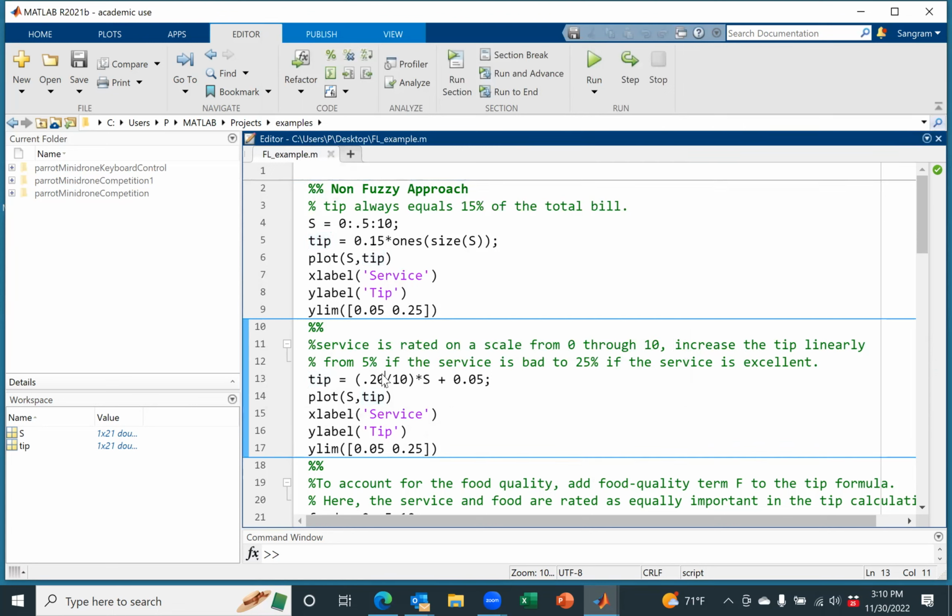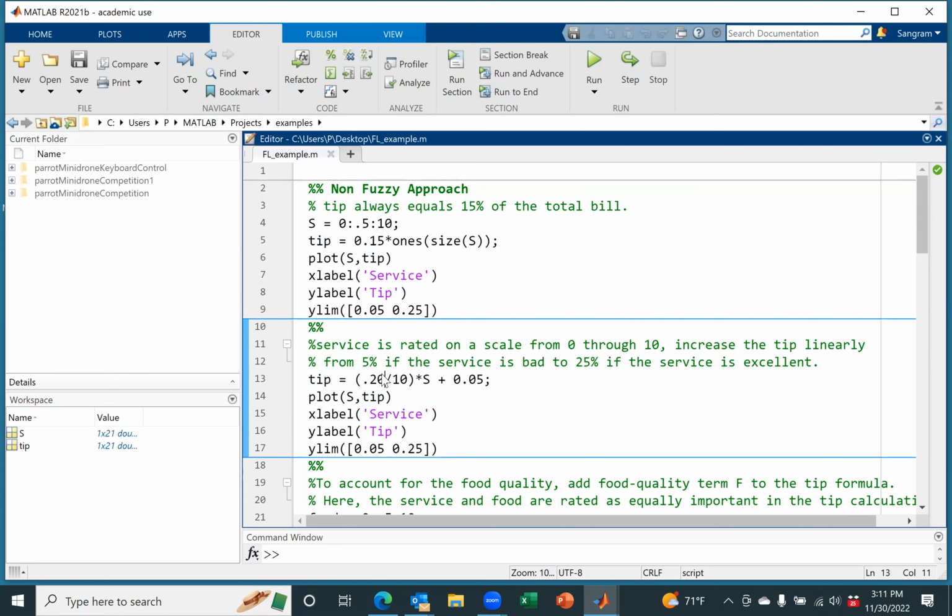Now, what I want to do is, I want to add a little bit of sophistication to this algorithm. So I'm going to say the service is going to get rated from the scale of 0 to 10, and I'm going to increase the tip linearly, which means if the service is absolutely pathetic, it will be 5%, but gradually I would linearly change the amount of tip based on the service.